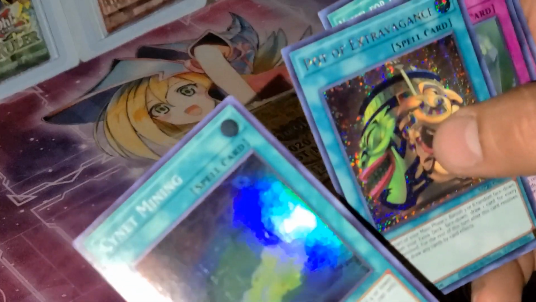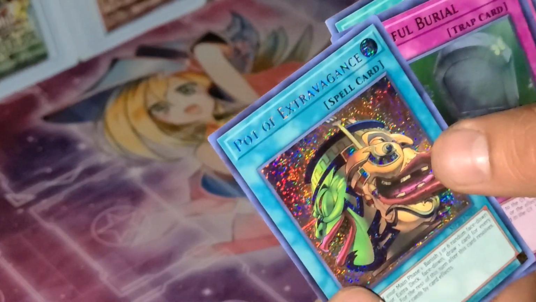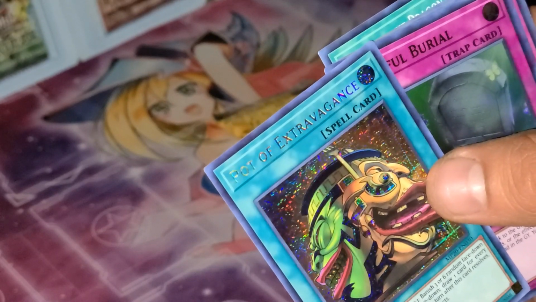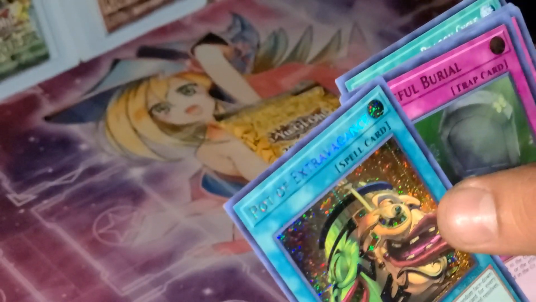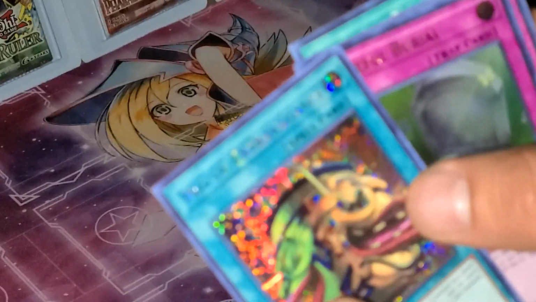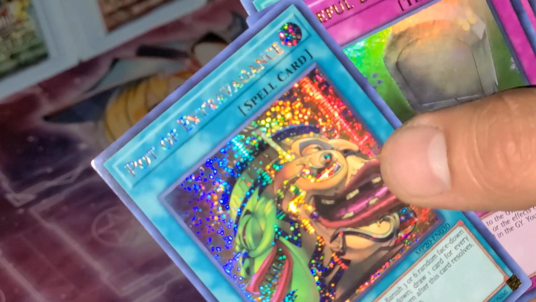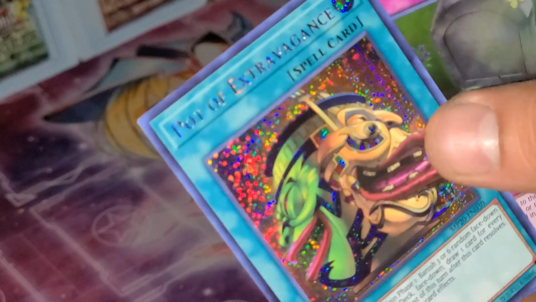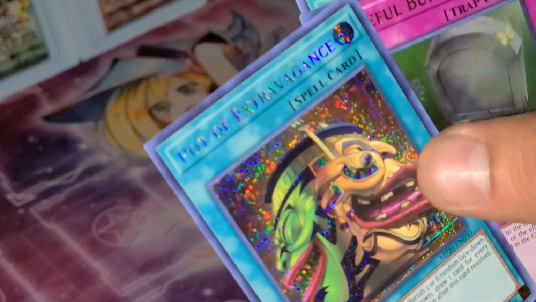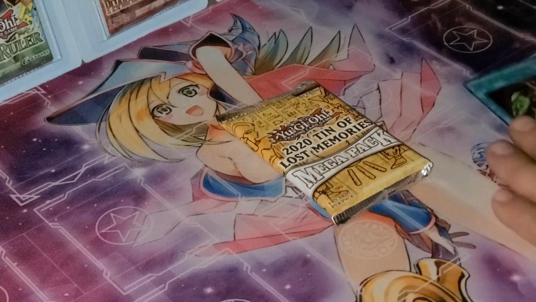Oh, I didn't even realize we got a Pot of Extravagance, guys. Wow, that is actually a big help for our deck. Dinosaurs run Pot of Extravagance like crazy. I got so stuck on that Cyanite Mining, I didn't realize that we got this amazing gem. Sorry, it keeps on going blurry. Wow, that is incredible. We're gonna go ahead and put that aside over here.